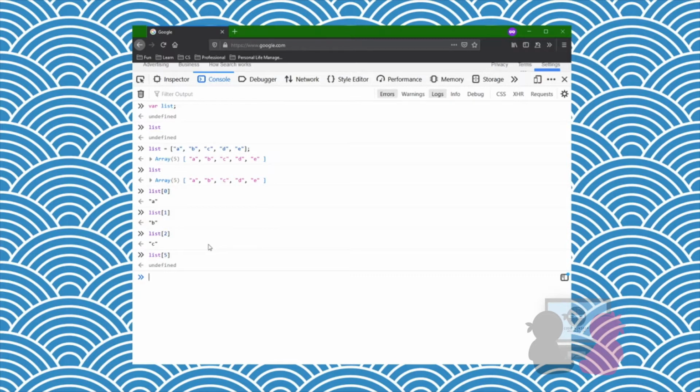So list 5 refers to a 6th element. We can fix this by assigning the 6th slot of list to a new element. So if we ask again for the 5th element of list, instead of undefined, now we get F.